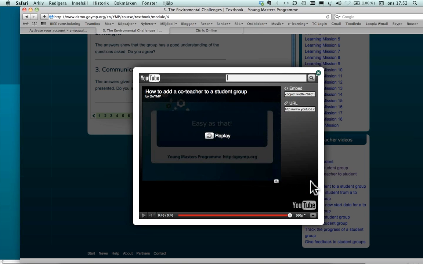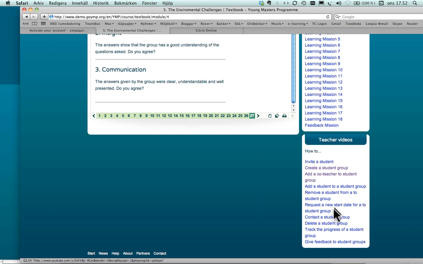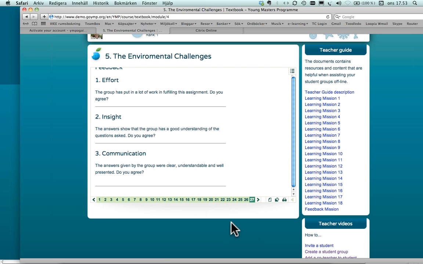So you go to the student group view. That's the view that we were looking at just a couple of minutes ago. And you will of course need at least three available students to be able to create a new group. And the students that you have invited, they show up here when they have chosen you as a teacher. They show up here as available for you for creating new groups.